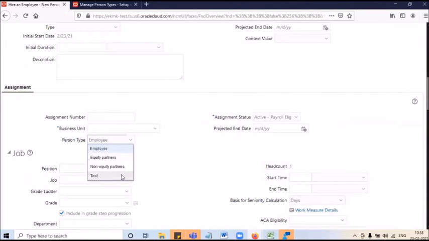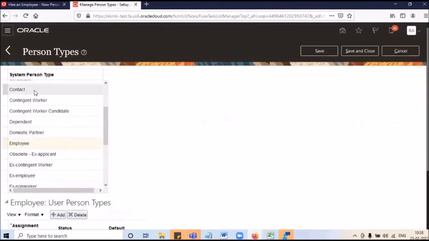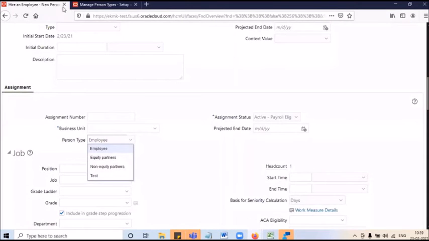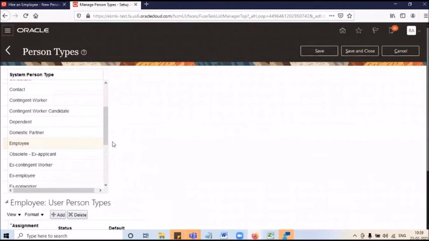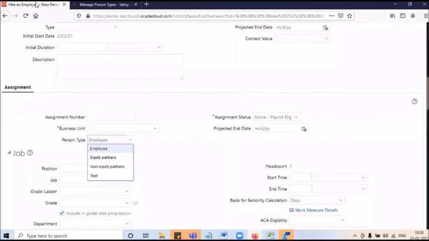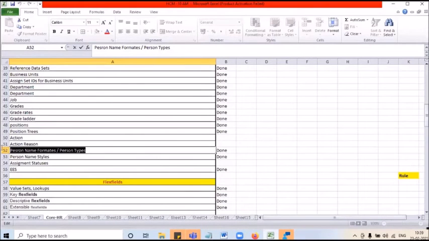So this is the way, as per your reporting need, you can add a number of person types. The system person types you cannot add, but user person types you can add as many as you wish. Okay, so that's what person types are. If you hire an employee or a contingent worker, whichever person type you want to hire, based on that the values are reflected here. So that's the concept called person types.